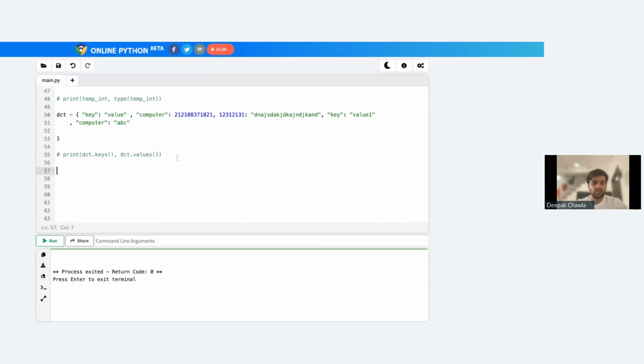So now see, we saw the list, tuple, dictionary. Okay, so this is the basic one, and keep this in your mind. List, tuple, dictionary, these three data types you are going to use a lot in machine learning, in coding, whatever it is.